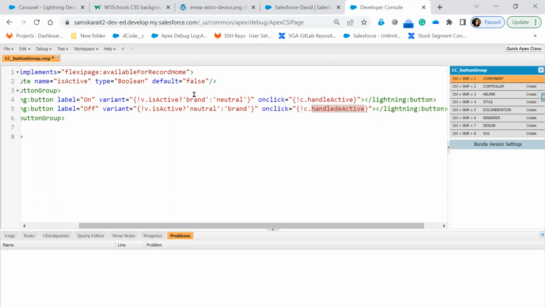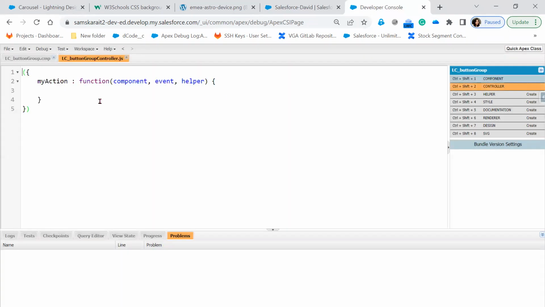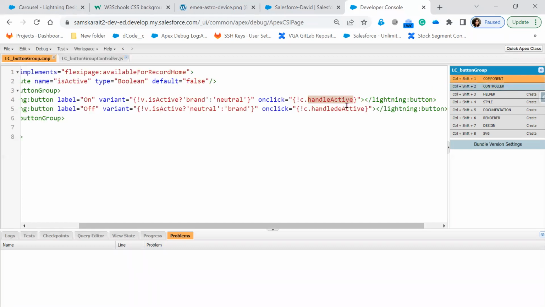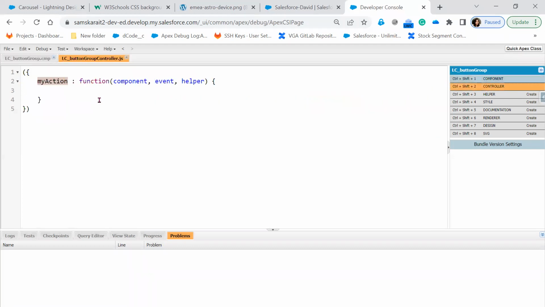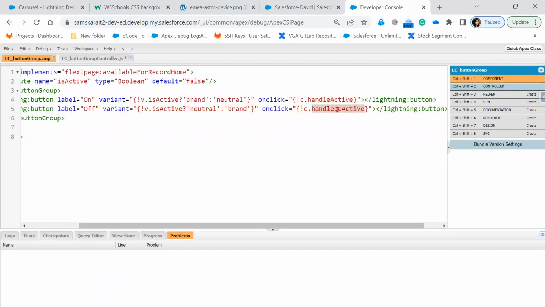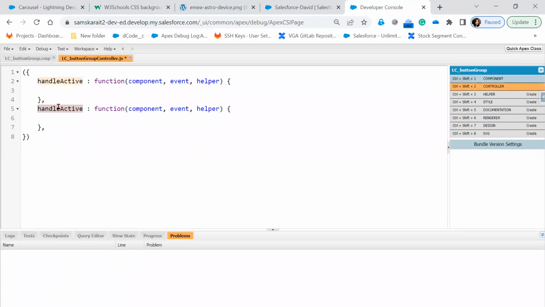So let's go ahead and implement the controller. Handle active. And we need another function, we needed two functions here. Another one, handle deactive.